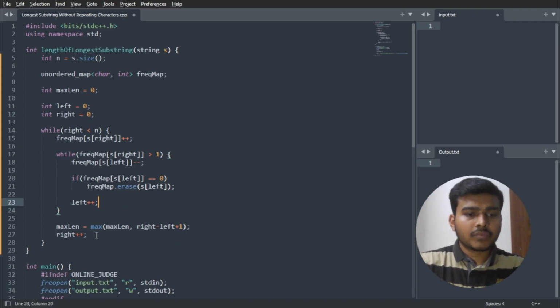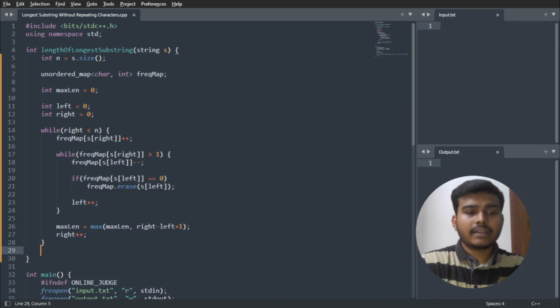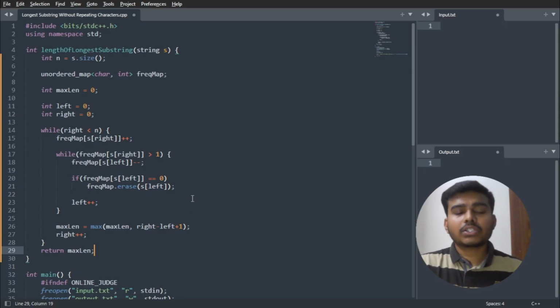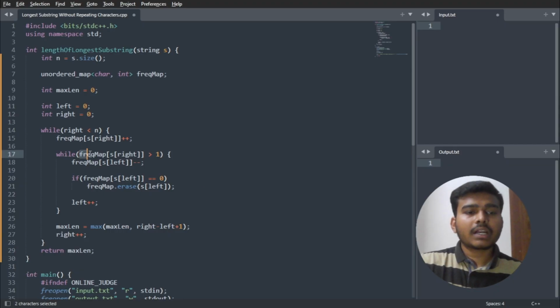Okay, this is the entire logic, and at the end we have to return the maximum length, the answer which we are updating right till now. So that's what we have to do. What we understood from this is only this simple condition is changing in this particular problem, or whatever the problem is based on the same pattern. Only this simple condition, or this invariant, changes. Means at what point the window will become invalid, that condition we have to write here. The rest of the structure or the logic of the problem remains the same.